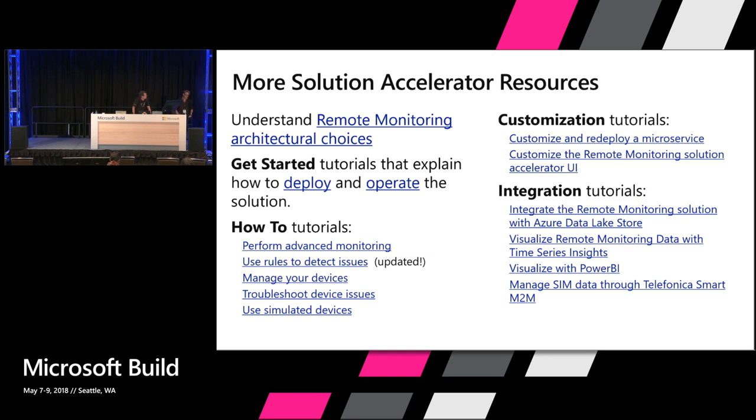So that's something fairly new that we do have that is a fraction of the cost of the lowest S1 tier that we have in IoT Hub. And it is a way that we recommend that people get started in scenarios where they don't have commanding on their radar immediately. But that's kind of the solution that we have today.